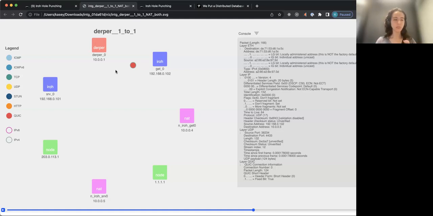What you end up seeing is a bunch of chatter between the get side going through its NAT to talk to the derper, and eventually the get side trying to connect directly to the serve side, and then the serve side finally responding through the derper and sending its own pings.